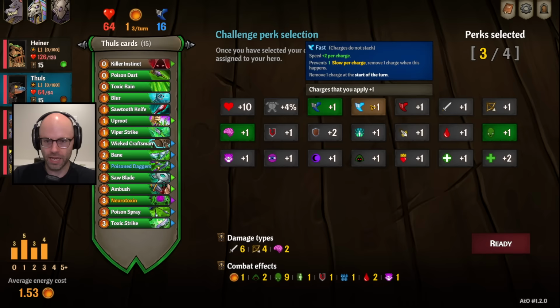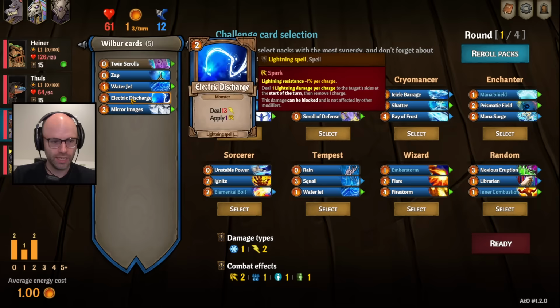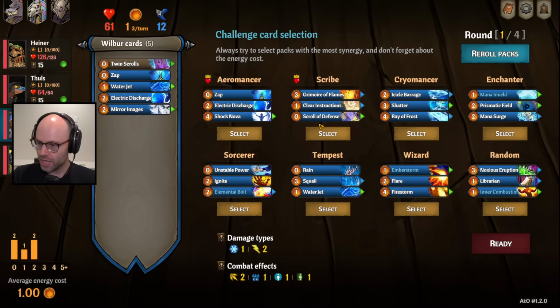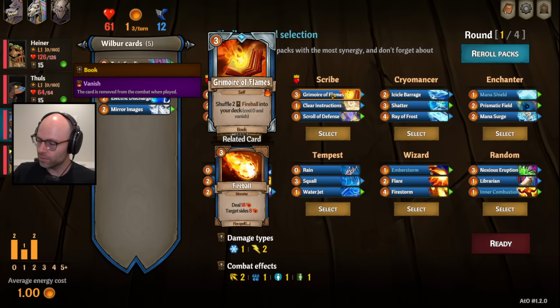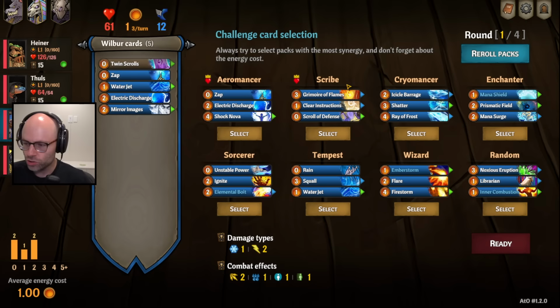Wilbur is our mage. He is an elemental mage. He could be an aromancer, a cryomancer, the tempest. Let me get, let's make him a recommended aromancer. I don't know, Grimoire of Flames. Whenever you're on your first run, you might as well just send it and then learn as you go, okay? You don't need the stress about reading every single card immediately. We'll figure it out, okay?